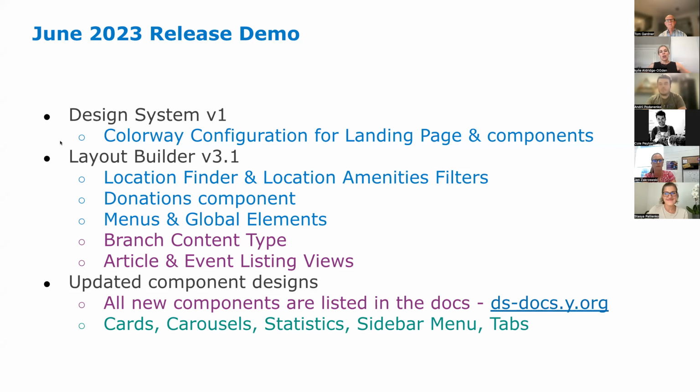All right. So in the June release, I've color coded these because you're going to have 3 different individuals demo for you today because it's so big and they have set up on different structures. So bear with us as we walk through this, but we're going to start off with going through the colorway system and the color configurations for our landing page components. This is the thing that allows our American Ys to change between the blue version to the green version to the red version to the purple version.